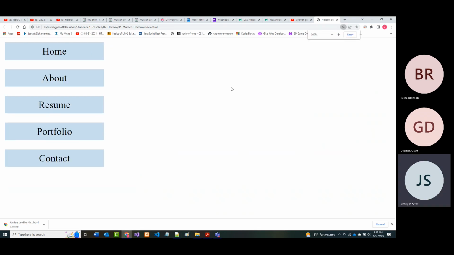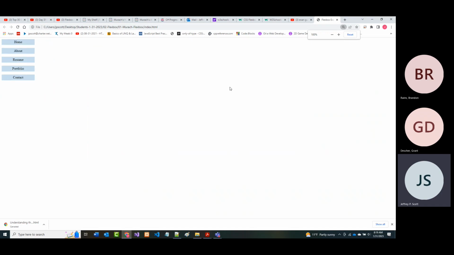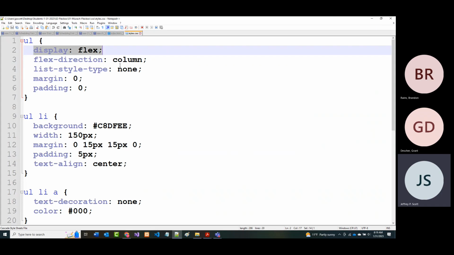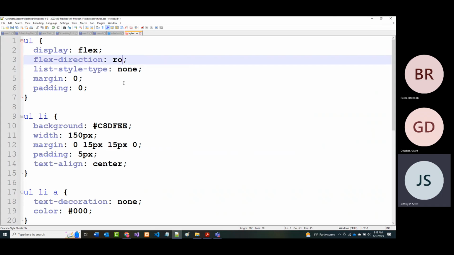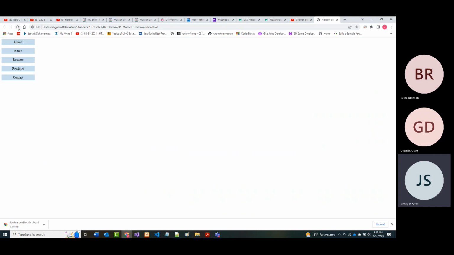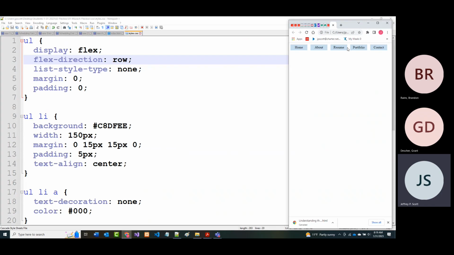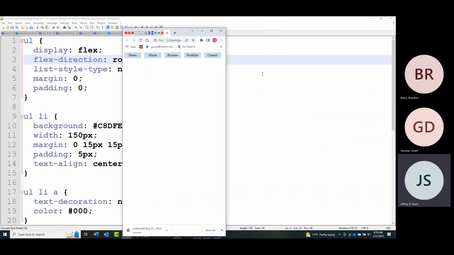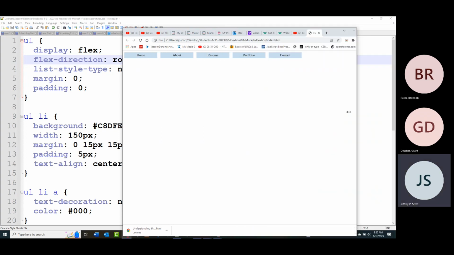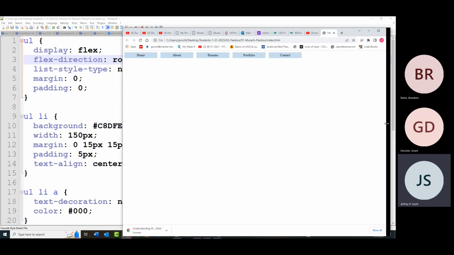Now, you just saw this, and you saw exactly how that looked. Now, that's at 300%. So at 100%, it looks like this. All right. But I want to make one simple change and show you how this looks. I'm going to change this from column to the word row, and I'm going to save it and then come back here and you say it doesn't look any different because I have to refresh. And now you can see what happened. All right. And typically when you do this, you have to put a little bit more stuff in there. But notice when we do this now, basically, what is it doing? Well, it's kind of adjusting itself accordingly.